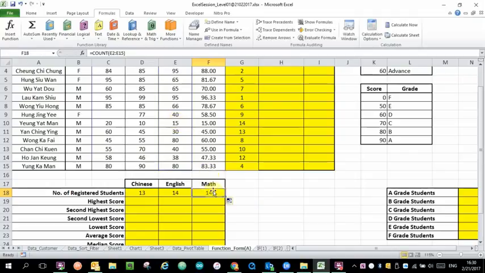So that's why if you drag vertically, it changes the row number. Drag horizontally, across the columns, then it will change the column numbers. Is it clear? If you don't want to change the column number and row number, then what should you do? Put a dollar sign in front of the row number or column number. Then you may lock the column number or row number. Is it clear?